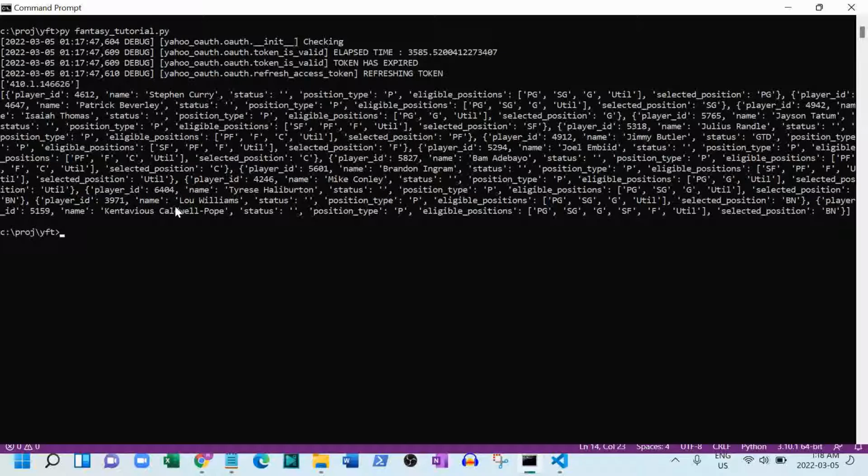Before anything else, let us quickly go through the code that we have written so far. I'll open up Visual Studio Code by typing code and then the name of the script.